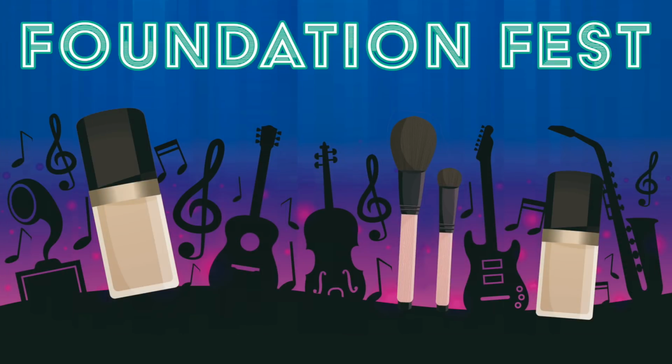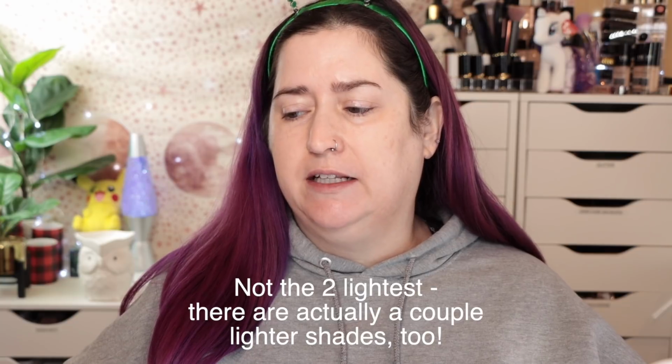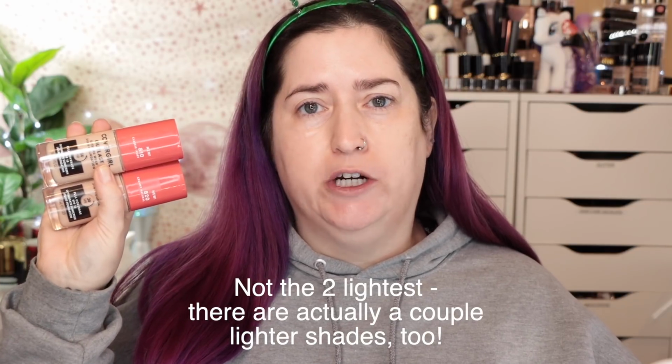And today I'm going to check out from CoverGirl the Outlast Extreme Wear 3-in-1 foundation. I have two different shades of this, the two lightest shades I believe, 810 Classic Ivory and 820 Creamy Neutral. This retails for $10.49 over at Target, and it comes in 21 different shades. We have SPF 18. It appears to be a chemical sunscreen, octinoxate.